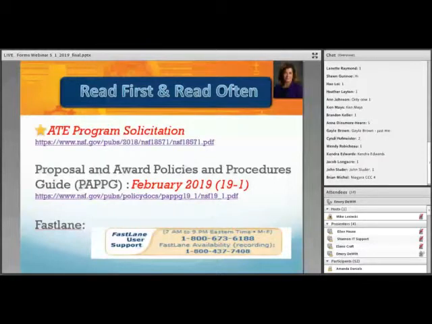So you need to read the solicitation. You will hear that over and over as well. We recommend that you print out and read the entire ATE solicitation and have it handy while you prepare your proposal. This advice applies to faculty who serve as principal investigators as well as to the grant writers. Solicitation documents are updated regularly. The ATE solicitation is usually published to cover 3 years, and the submission deadline for each year is specified.